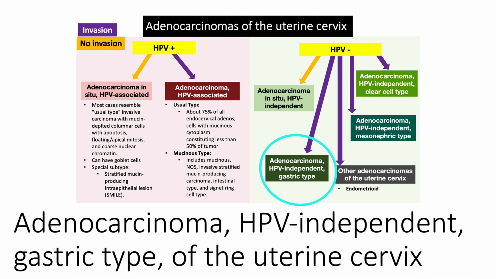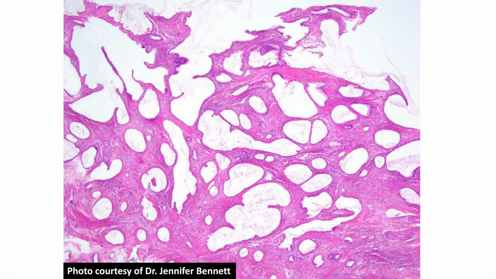So now we'll discuss the HPV-independent gastric type adenocarcinomas of the uterine cervix. These tumors were formerly known as minimal deviation adenocarcinoma or adenoma malignum. That terminology is no longer encouraged. They account for a minority of cervical adenocarcinomas worldwide, about 10 to 15%, with higher incidence in some countries like Japan. The tumors tend to be large, and if they diffusely involve the uterine cervix, they can cause something called barrel cervix. And in this photo, you can see a characteristic feature, which is deeply infiltrative glands with haphazard morphology.